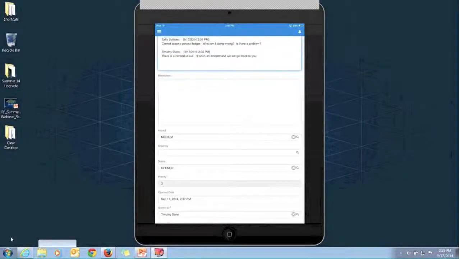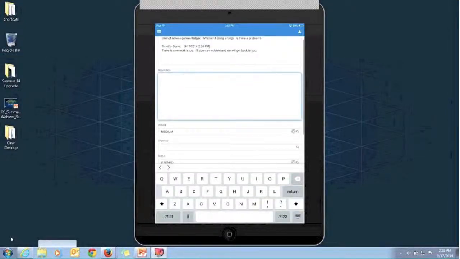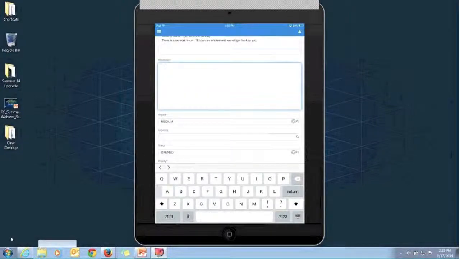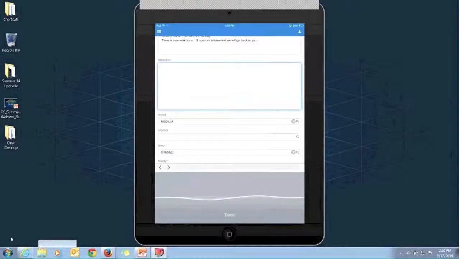You're getting the concept. I could get in here if I wanted to now and do my resolutions. I just highlight the field and I type in, reboot, whatever. So I can work from these tickets or work these tickets directly, if it will cooperate, directly from within the Salesforce One application. My little wheel's spinning, so it's trying. I have a lot going through my network right now.